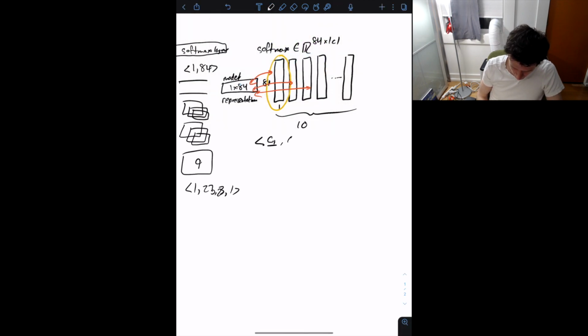So we have C1, C2, C3, where C3 is this third orange line right here. And we're going to have 10 of them because we have 10 of these softmax column vectors, because this is an 84 by size-of-the-number-of-classes matrix. And we'll very quickly define here that the number of classes is equal to 10. So C10. And this is what we call the logits.